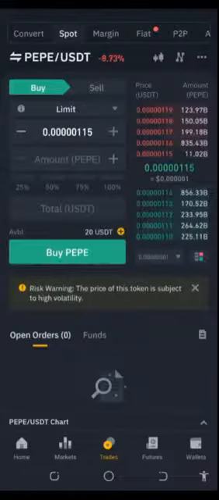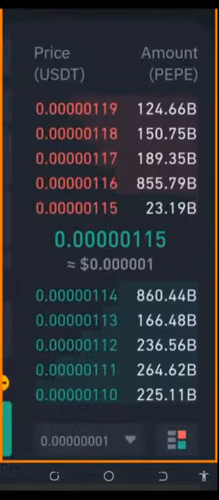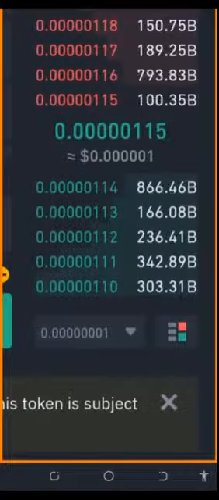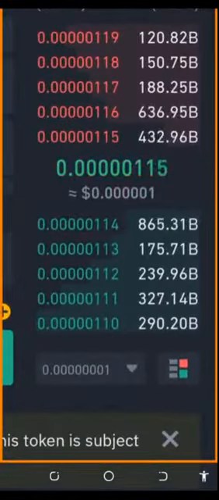So, what do we have here? Now, look at this. Can you see how this is fluctuating? It's fluctuating between 115, 114, 116, just going up and down. And that's the thing. When you come over to a place where you want to do your spot trading, you have to have velocity. Can you see what's going on here? That shows you that things are moving. Things are going. Can you see how it's moving? That's how we want to see.